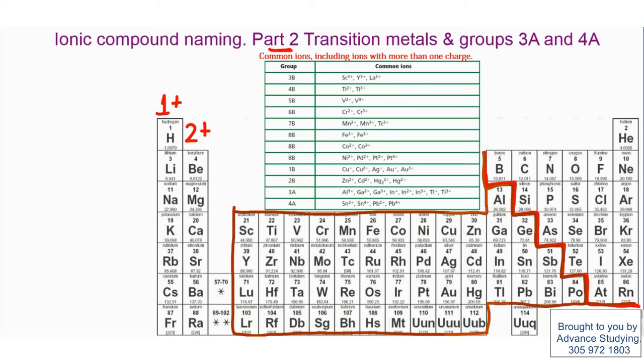For purposes of classes, we would be given this chart in order to solve out the name of these ions when combined with non-metals. So whenever we use anything on this chart that has more than one charge or occurs in more than one occasion, we have to be specific as to which element we are talking about.